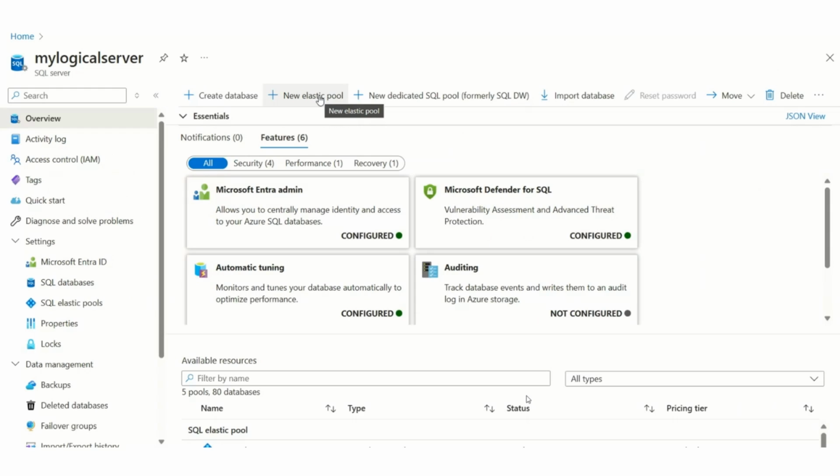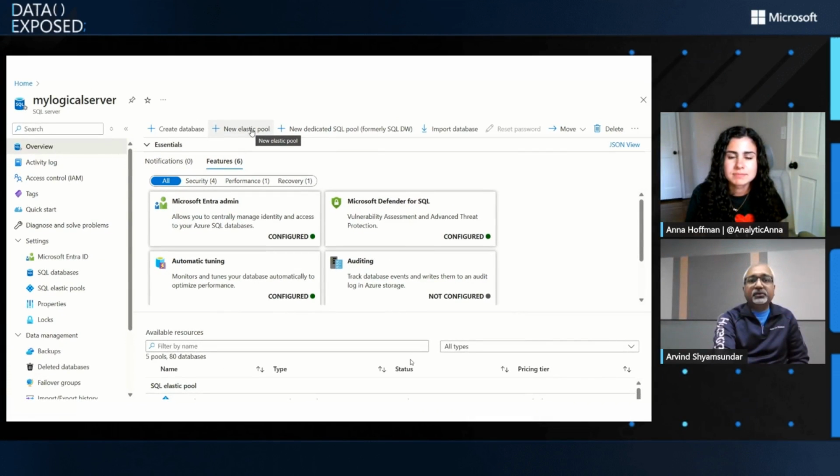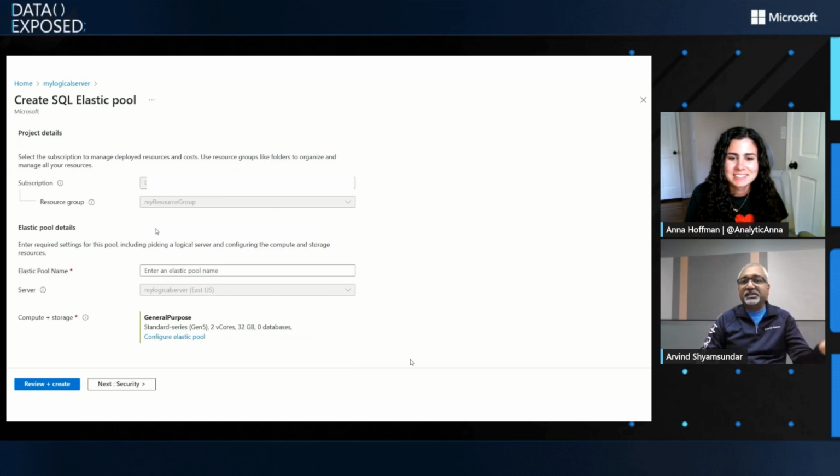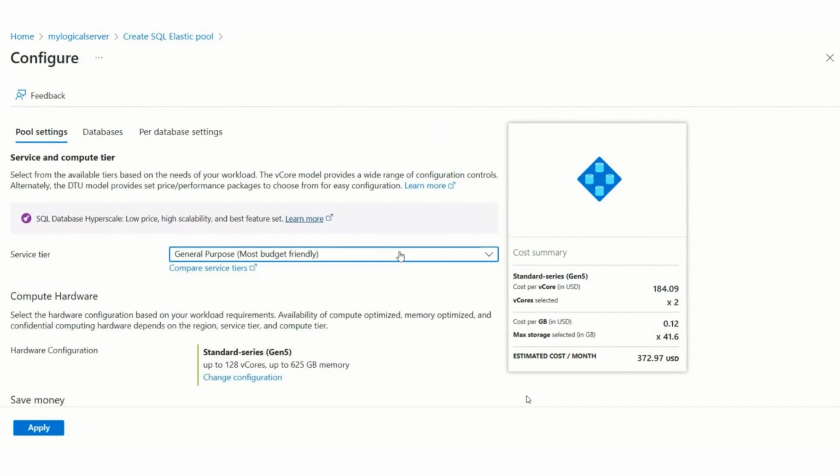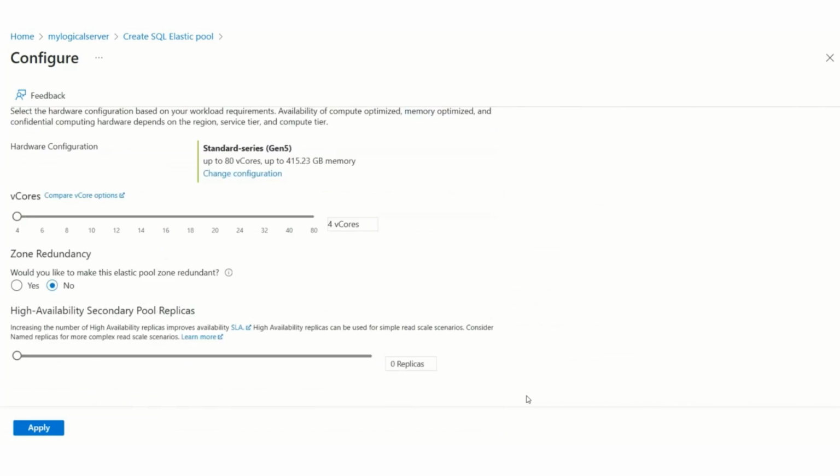So it's very easy to get started with Hyperscale Elastic Pools. It's completely supported in the Azure portal, as well as all other programmatic mechanisms, whether you use Azure PowerShell, CLI, or T-SQL. So here we're going to walk through how Tina creates a new Hyperscale Elastic Pool. She clicks on new Elastic Pool, gives it a name, changes the edition to Hyperscale, and then picks a size.